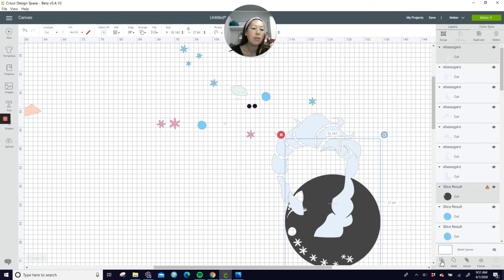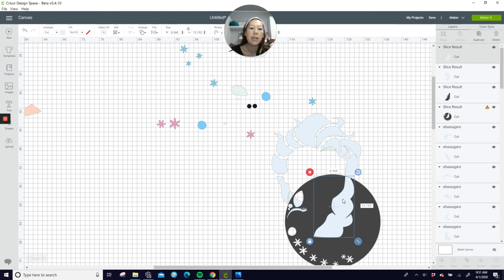So grab those two items, slice, and let's make sure our pieces, oh, nope, let's undo that. This piece is still too long at 13. Although, let me see. Oh, okay, so sorry. Let me undo that. Let's slice somewhere else.